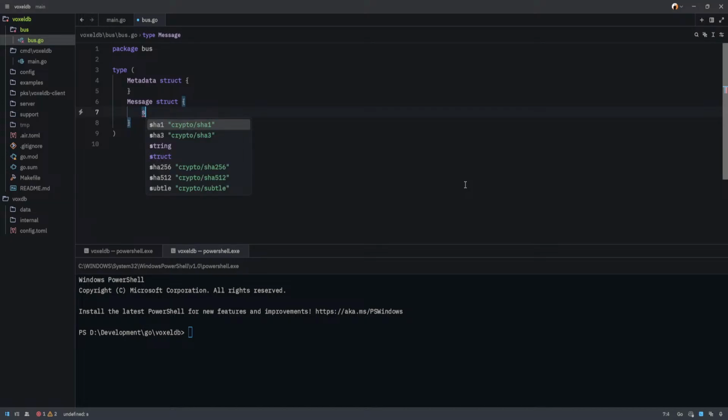So that we could name this an action, maybe. And then metadata could have anything.